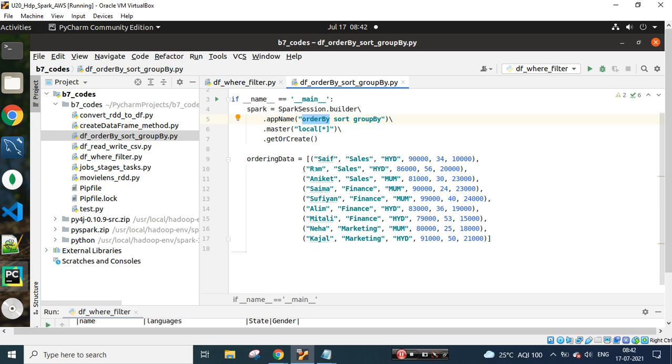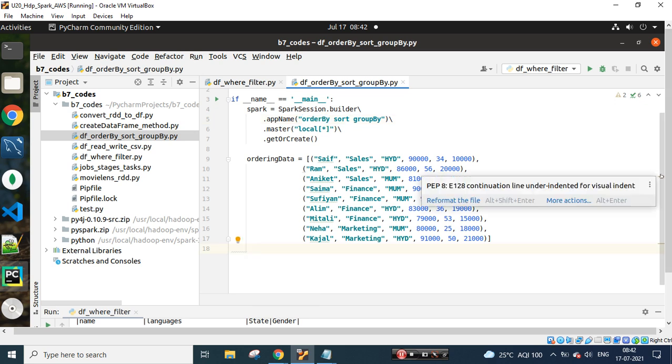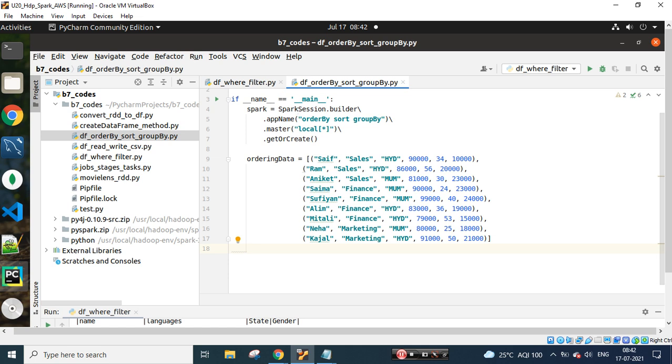So there will be no unique ID, correct? Suppose there are several applications, yes. In my project we are doing data ingestion, so we give the application name as data ingestion. Afterwards we do incremental aggregation, then CDC, change data capture, then SCD1, SCD2, and finally data unloading. So we give the application name according to that.